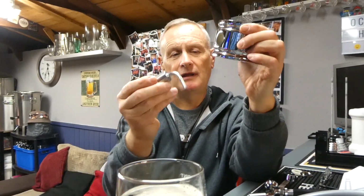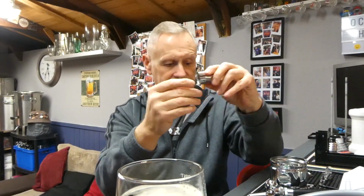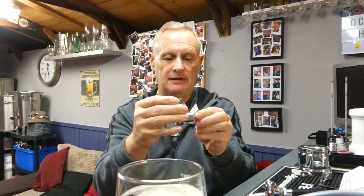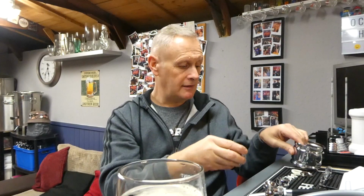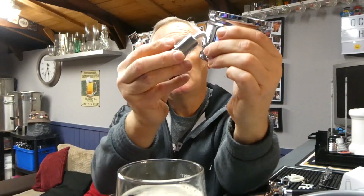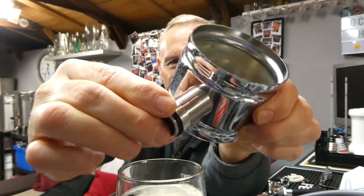So you've got that goes in there, up to this point, and then on the back of that, oh sorry, with spacer, there, that'll go in, and then they go on back inside. But the problem we've got is that's the hole, and that needs to go in there, and it just doesn't quite fit. It's a fraction.